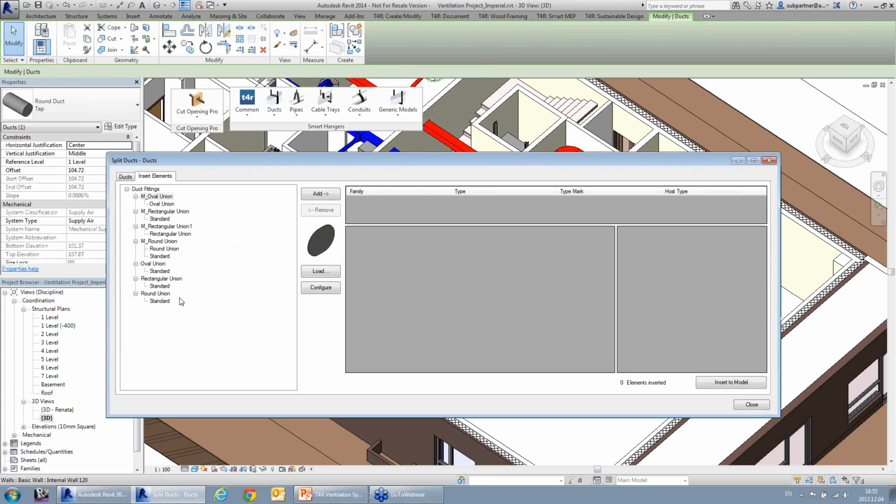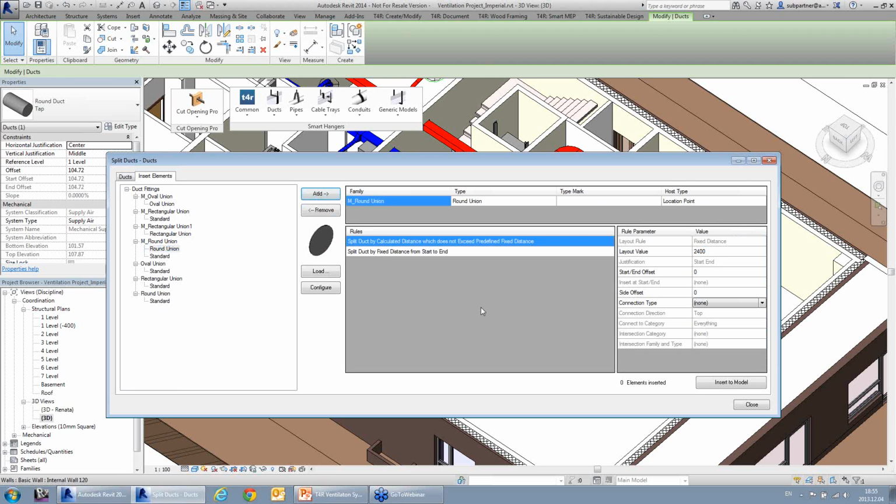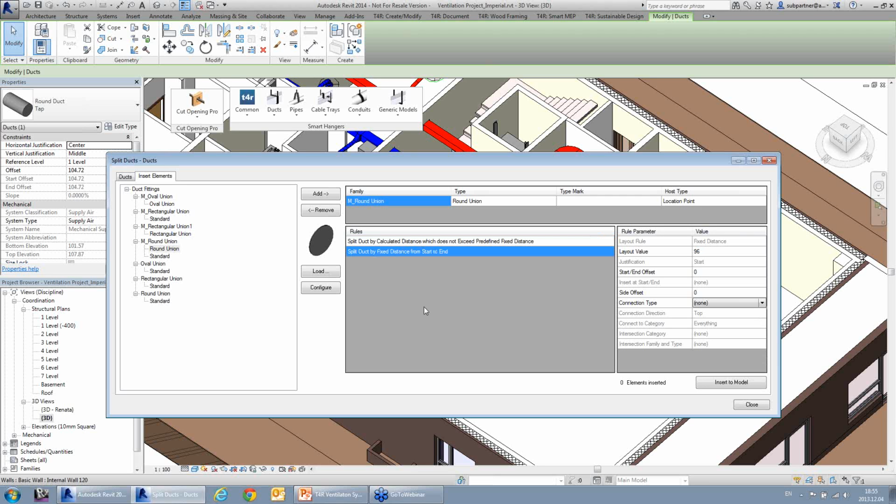Here you can pick the fitting that would be added between the split segments of the duct. And here you can pick a rule. You can actually make new rules here with different settings. For example, you can set the distances between the ducts.